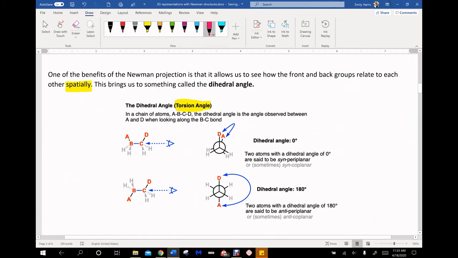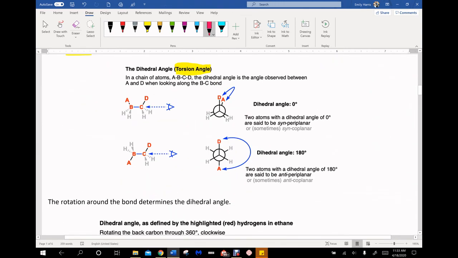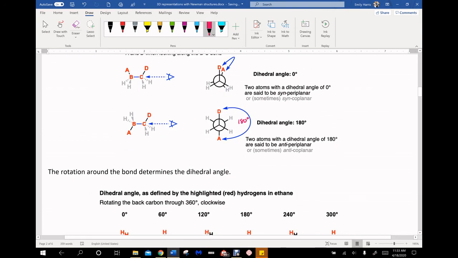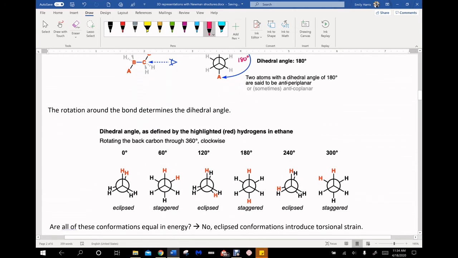But let's say, on the other hand, that you turn it so that you're in a staggered conformation and you're looking from D to A. So that would be like examining the angle between this top hydrogen and this bottom hydrogen here. If we're looking at the angle between those 2 groups, it has a dihedral angle of 180 degrees. It's as if we've gone halfway around a circle being 360 degrees, okay? And so how you rotate the bond determines what angles you generate.